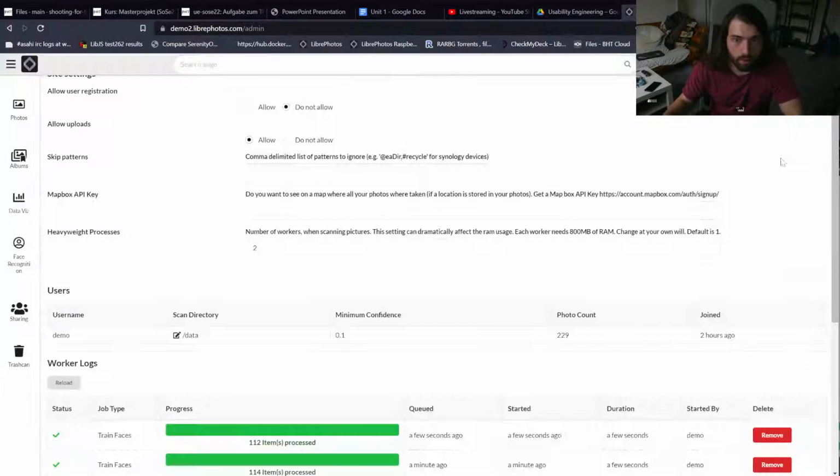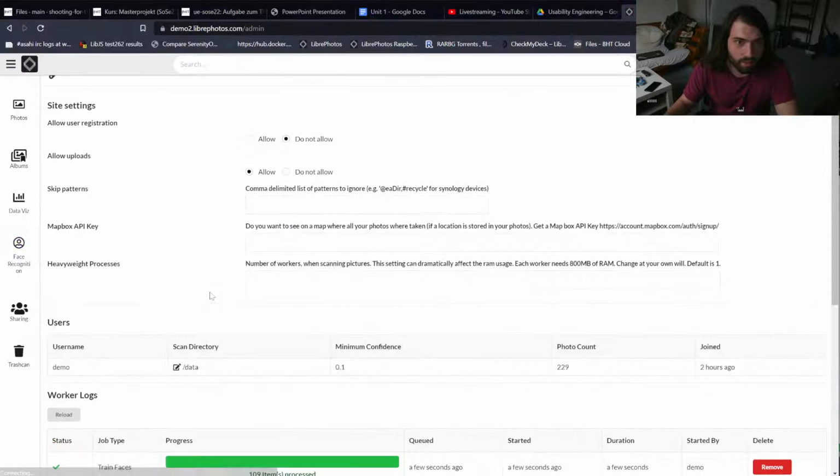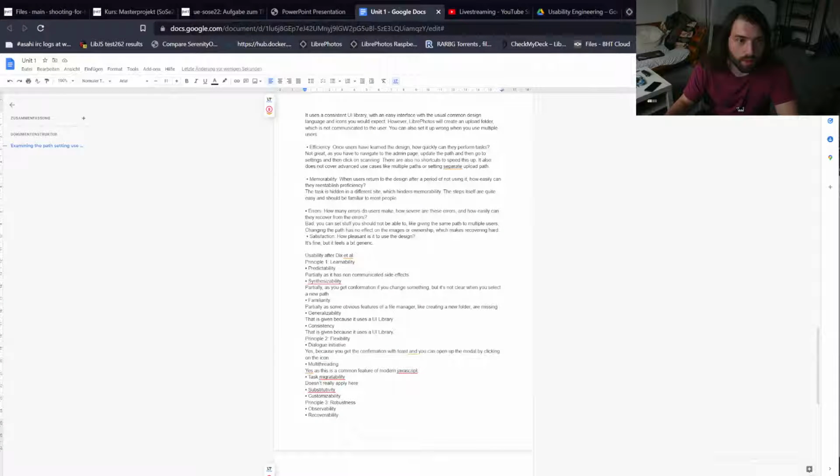Okay, and then update. It doesn't do anything. What the heck? That's new. Okay. Wait. I'm changing the path with the input field is broken. So that does not apply.